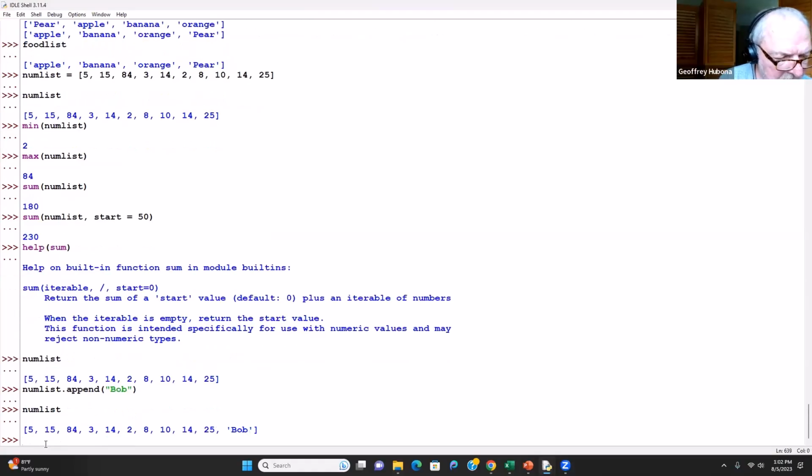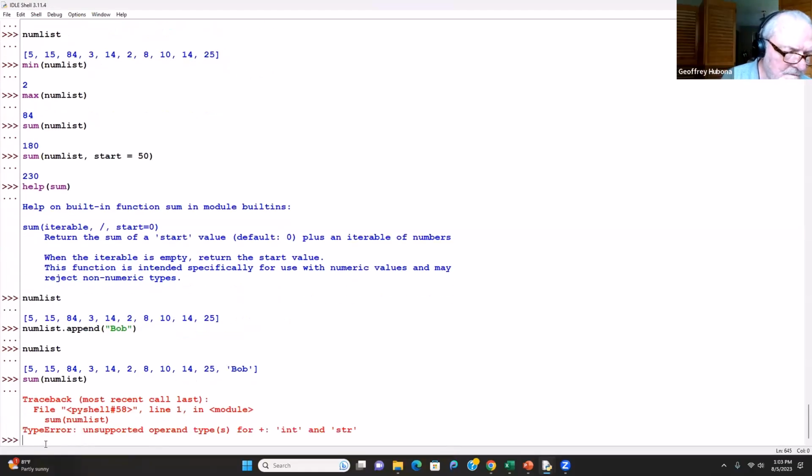There's Bob at the end. And then we try to apply sum to it. Sure enough, type error, unsupported operand type, trying to add together an integer and a string, and you can't do that.